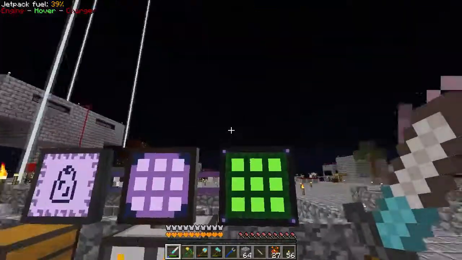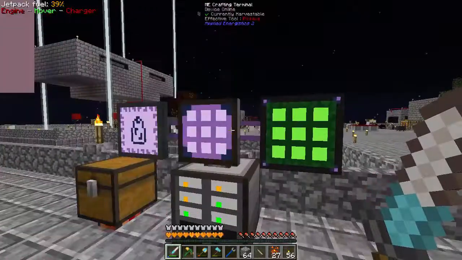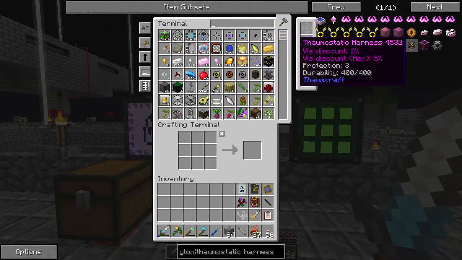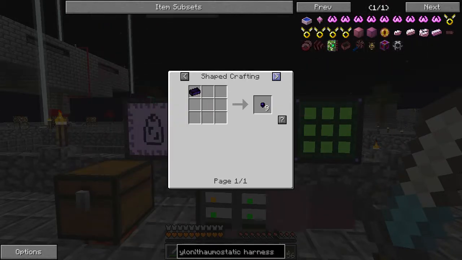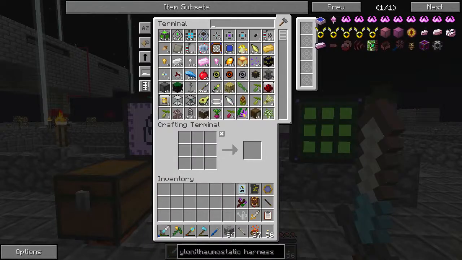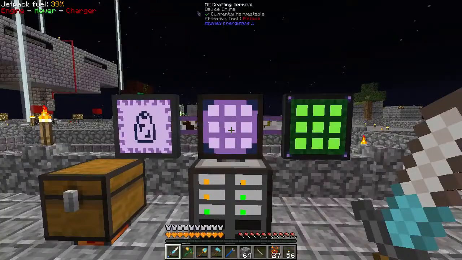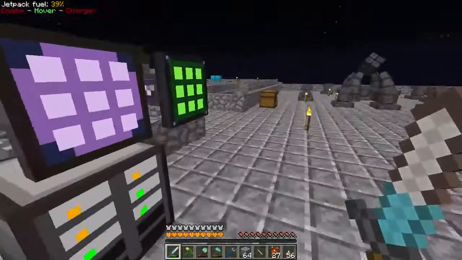We just need the void chest plate. So this guy requires just void metal, and this is where it gets fun. Void metal, we have none. To make void metal, we need to do some things. Those are nuggets. We want to get void metal from void metal seeds, which require seeds, darkness, void, and alienness. So we're going to teach the system how to make this stuff, and then we're going to need quite a bit of it.